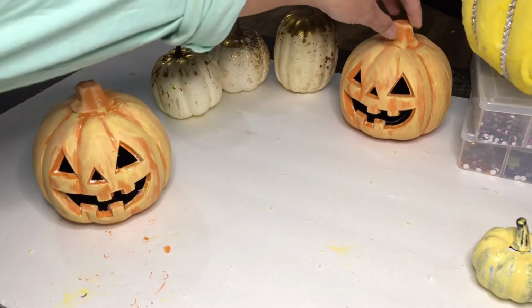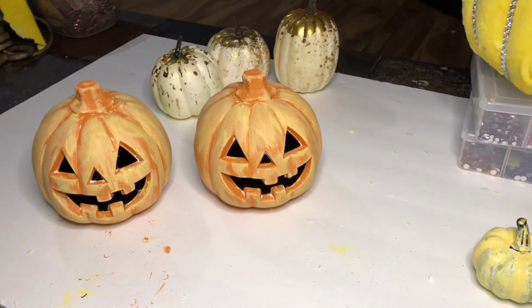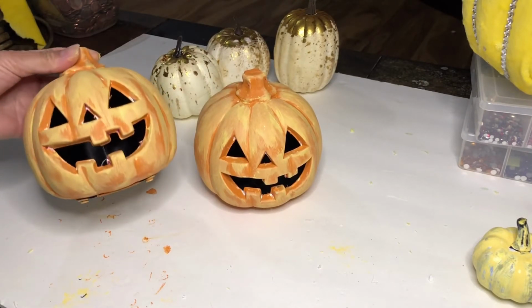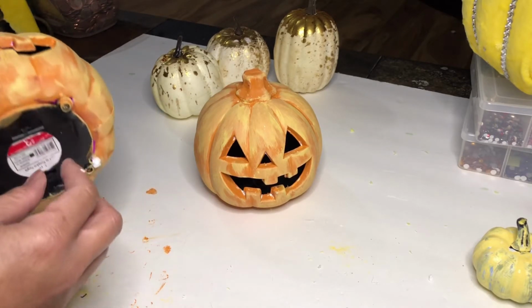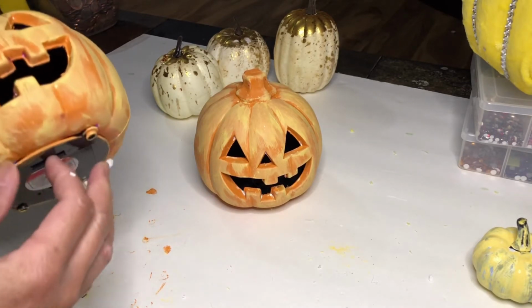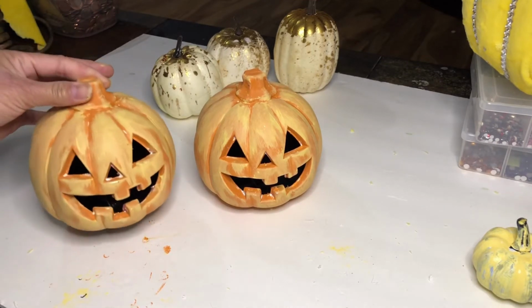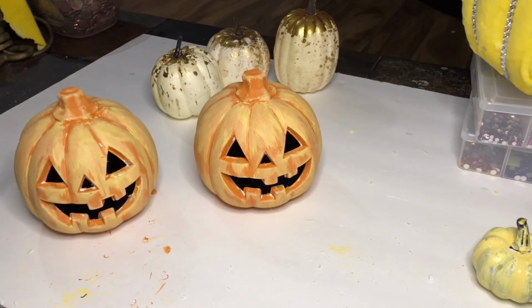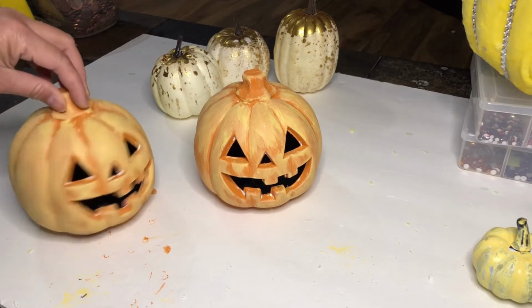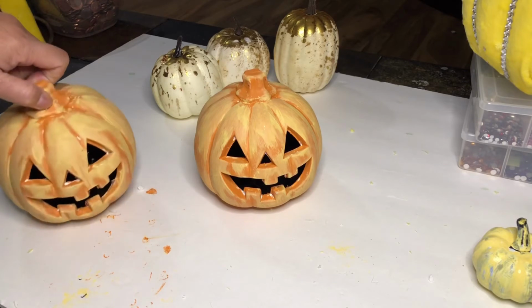So everyone, this is how my two pumpkins look. I have to show you a picture of this. I think I took a picture, but this needs a battery. It has a light, but the battery is dead, I think. But it's perfectly okay if it's not lit. This is perfect, I can put this on the decoration. I know it's Halloween, but you can turn it around. It's just perfectly fine. It's a pumpkin.